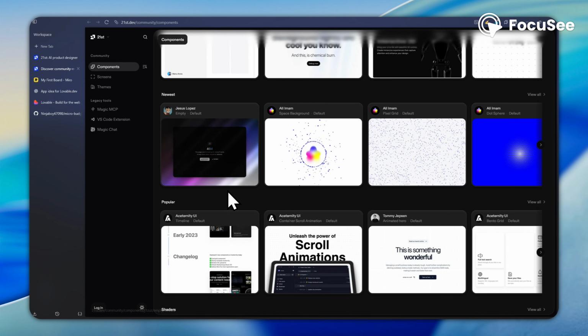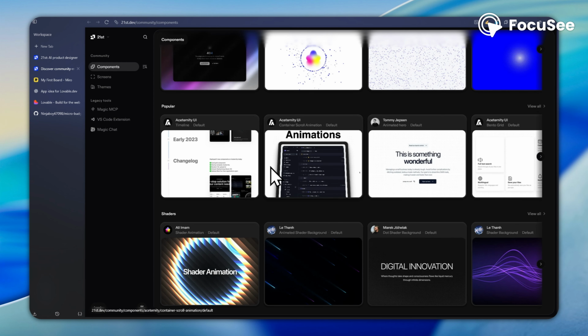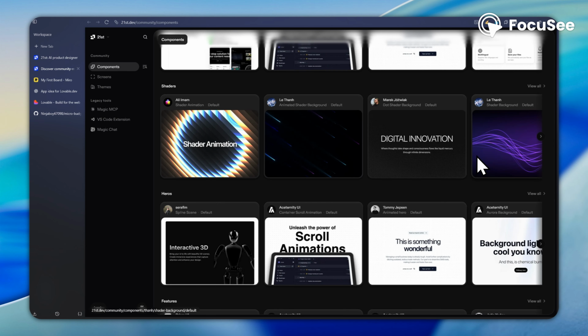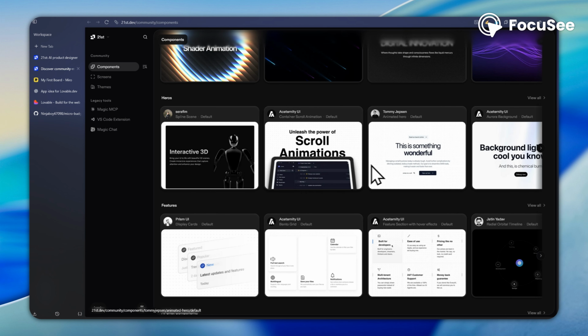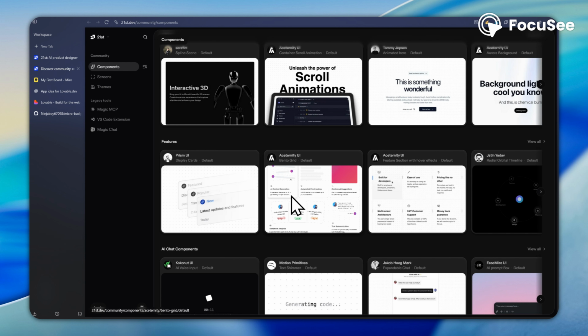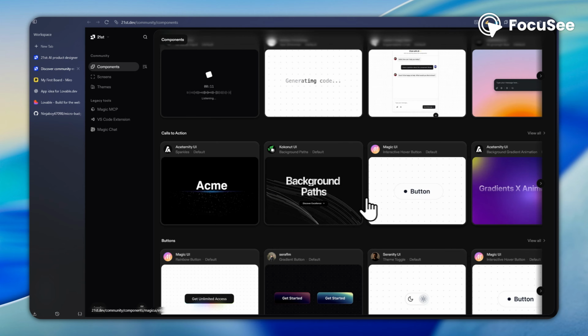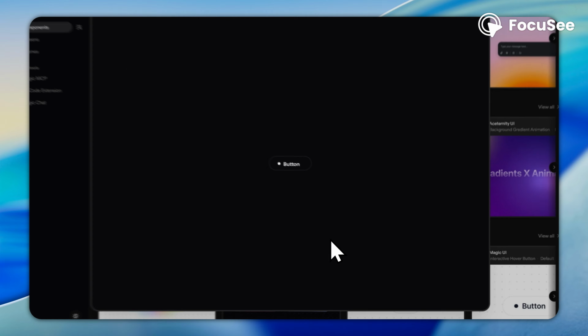See, I see a bunch of animations I could use in my app. So once you find one, I'm just going to find, let's say, this button UI component.